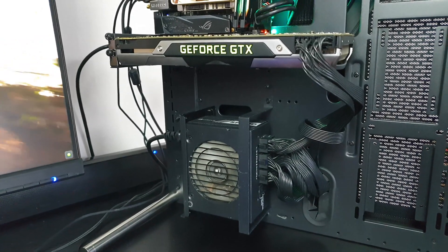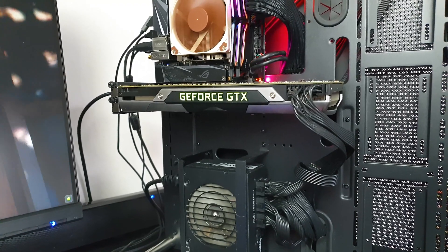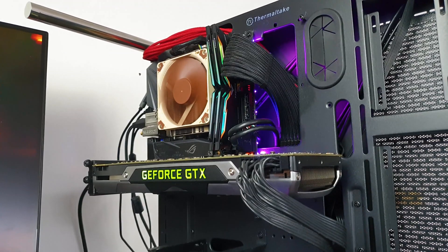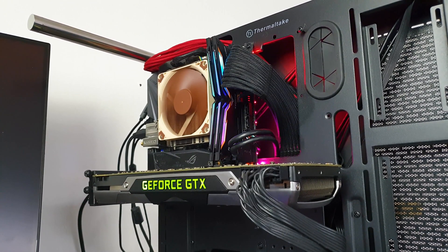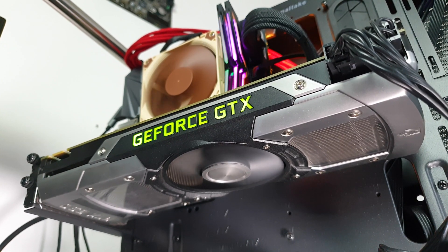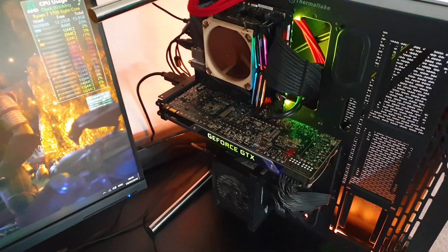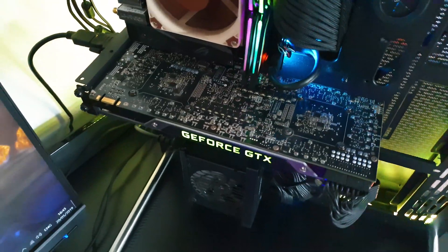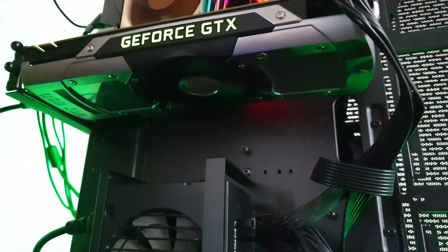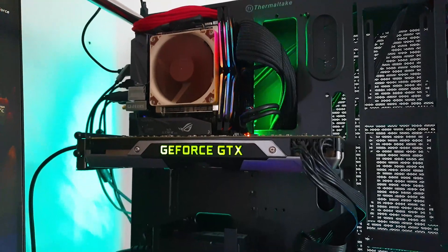So there you have it. As I said at the beginning, the stock fan is enough to keep the card under 80 degrees no matter what, on full GPU usage on both chips — in most tests I didn't see over 75 degrees per GPU. Noise-wise it is a silent card, at least if you can find one in decent shape. Overall it performs really well, taking things further from the GTX 590 by being more efficient, quieter, and pumping out better FPS numbers — though this is only true when there is driver optimization for dual GPU cards from the developers.